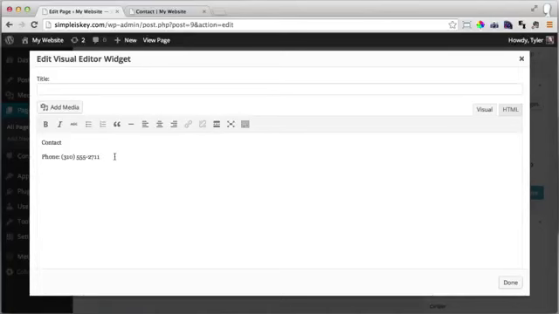So if I just press enter, it's going to make a huge space in between my phone and email. But if I hold shift and press enter, it's not going to make a huge space. It's going to go right under, which is what I want. So for email, I'm going to put more@gmail.com.